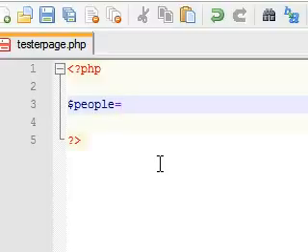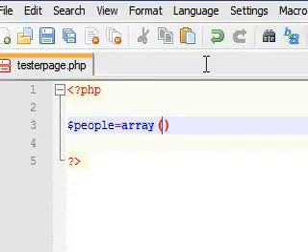and to make an array, instead of just typing in one value, after the word people you need to type the word array, and then you need to make parameters to put in it, or multiple values to put in it. So inside, once you have your array and your parameters, you can start typing in people's names or anything you like.